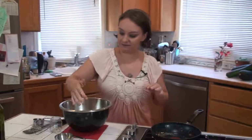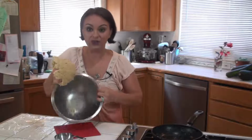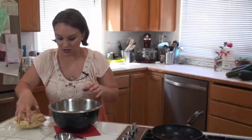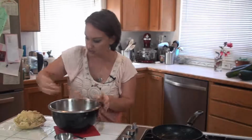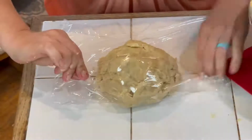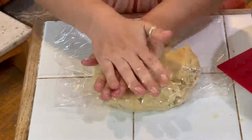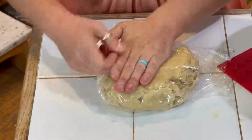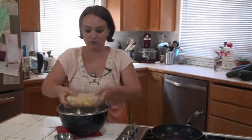All right, now I'm gonna get some plastic wrap and I'm gonna wrap this guy up. So I've got all mine in a bowl. If you have tons of little stuff down here, you can sprinkle in a few drops of milk until it all comes together. All right, I'm gonna put this on my plastic wrap. Kind of squash it down. I probably should have gotten a bigger piece. Oh well. All right, put it back in your bowl.